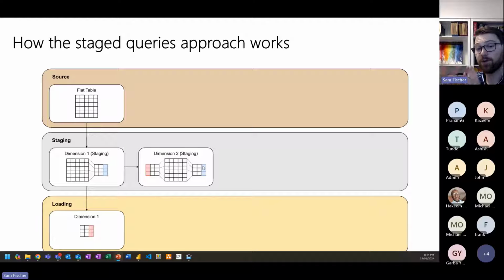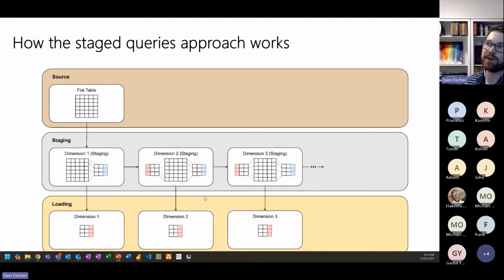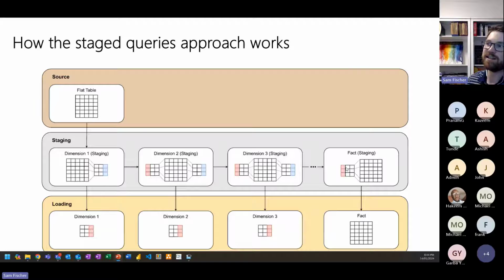And then for the product dimension, that's where we added in our surrogate key where we needed to for a product. So we can go through that again, where we're generating our second dimension. We can go through that for however many dimensions we have, where we're doing this kind of grouping and re-expanding. It's almost an accordion approach for our table. And then when we're ready to cap this off and build our fact table, we just need to re-expand that from the final dimension that we built, and then get that ready to load into the model. So that's how this technique works.